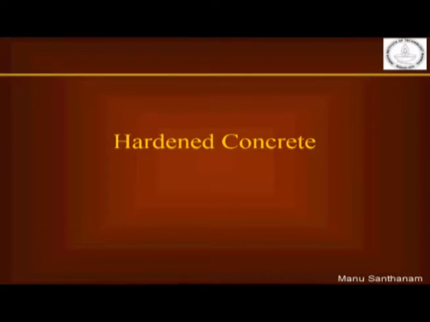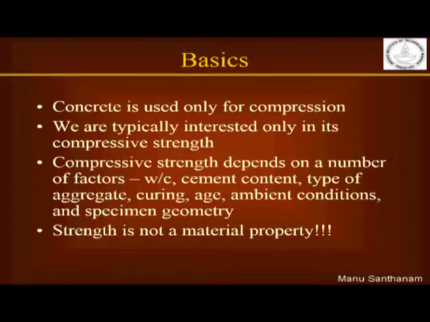We then closed off the lecture last time with a brief discussion on hardened concrete. We essentially looked at some specifics of the fact that in concrete, we are primarily only interested in compressive strength, and we also briefly reviewed the kind of factors that are responsible for determining the compressive strength, that is water cement ratio, cement content, type of aggregate, curing, age, ambient conditions and specimen geometry.